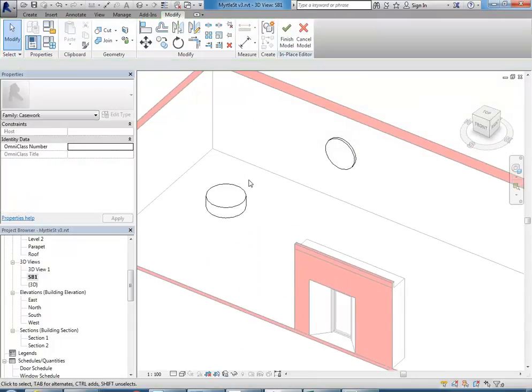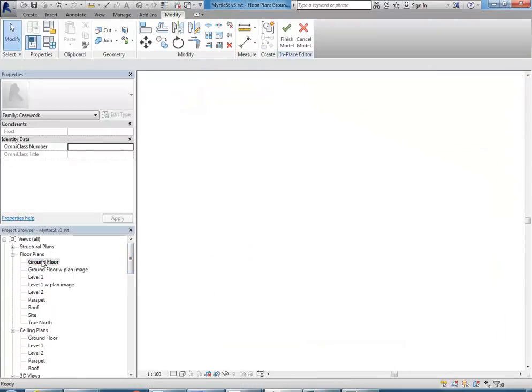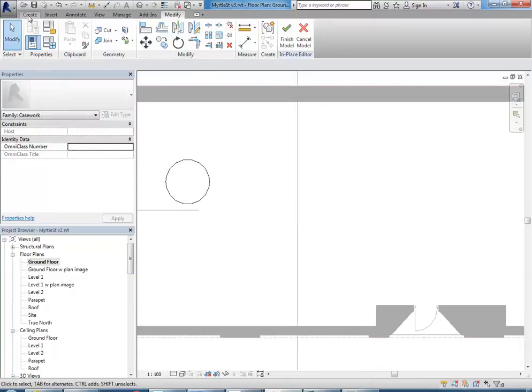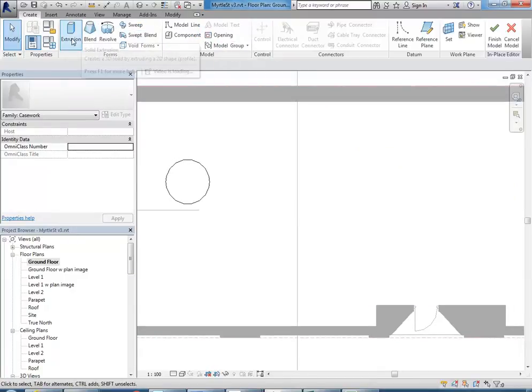Okay, so I don't want it to sit flat on the ground, I want it to come up from the ground. And so again, I just can't do that without setting up my planes first. So you need to have an understanding of planes before using really any of these tools except for extrusion and blend.